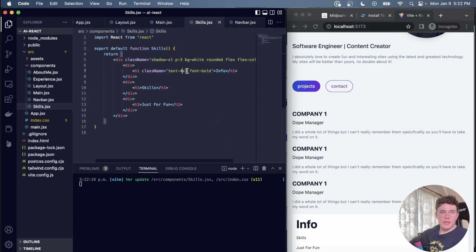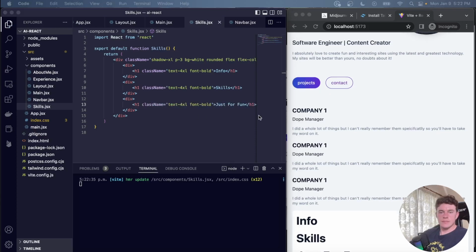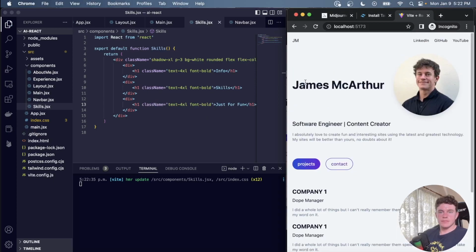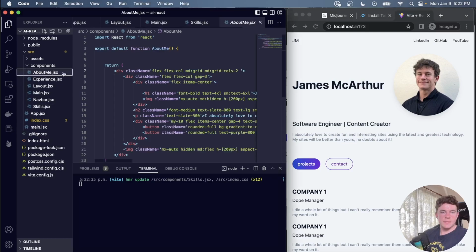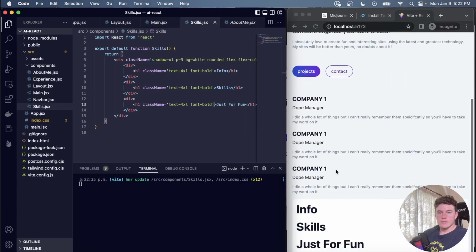And we can copy that for all of them. So we can just copy this class name, paste that in there, and paste that in there. Now we have these 3 big sections down the bottom. Actually, to be fair, I think they should probably copy the name. So let's just check out what that is. About me, that's text 4XL and a font bold. So that's what we're going to stick with. Oh, that's what I have. Cool. Actually, I lie. That's where.